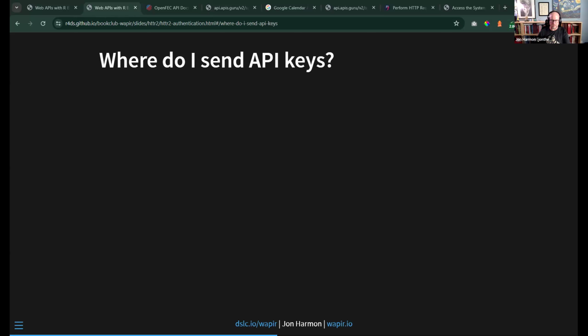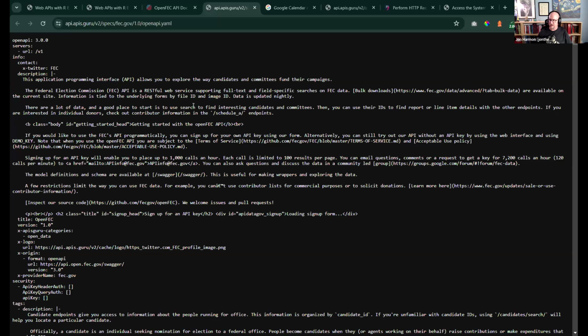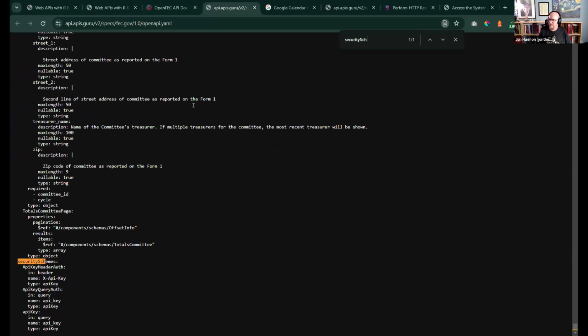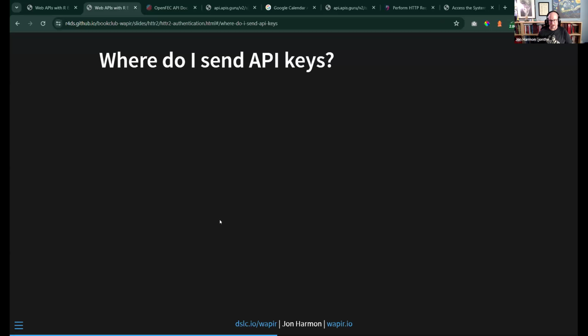All right. We had seen back in OpenFEC, if I go to the security schemes, there are these 3 schemes for their API keys. They almost do the service of showing us all 3. They actually have 2 that are the same thing, and then 1 that's in the header. They tell you can set it in the header, and this is the name that it should have. It's an API key security scheme, or send it in the query, and it will be named api_key. In both cases, this is a type of security scheme called an API key security scheme.